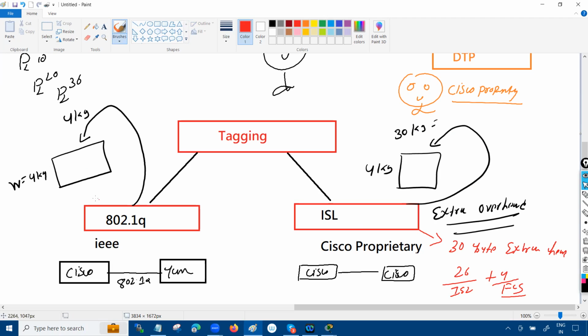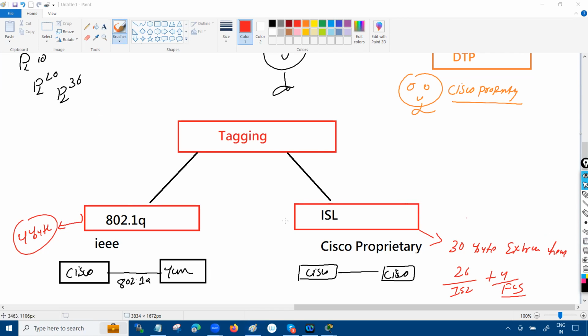But with 802.1Q, I'm just adding 4 bytes of extra header. That's why I mentioned 4 kg. Whatever the packet size, I just add an extra 4 bytes of header with 802.1Q. Now, which one is recommended?